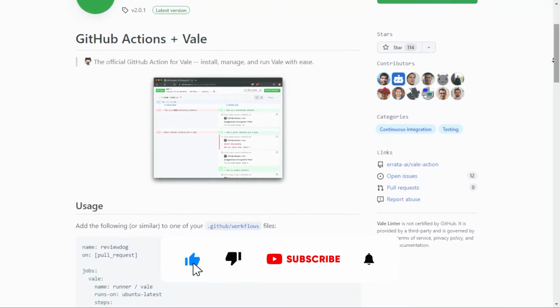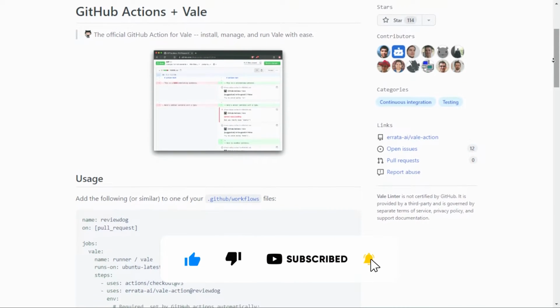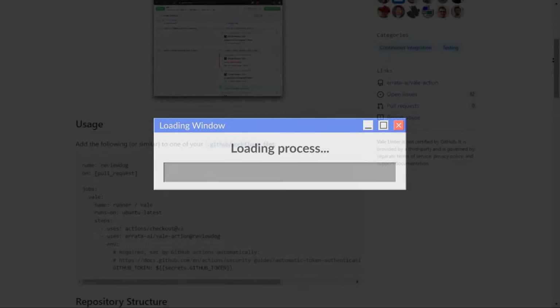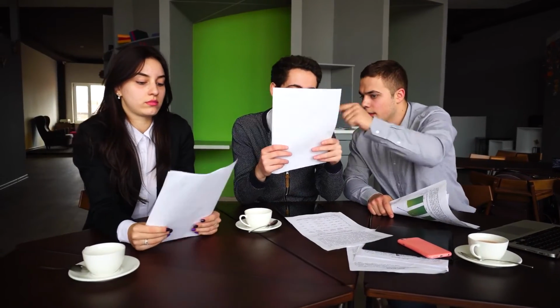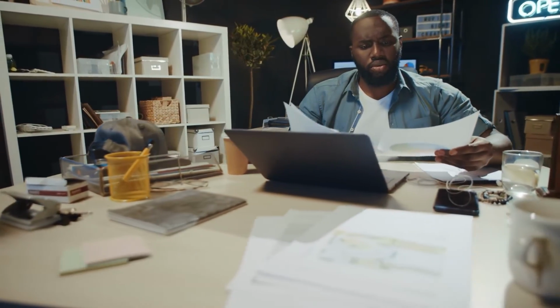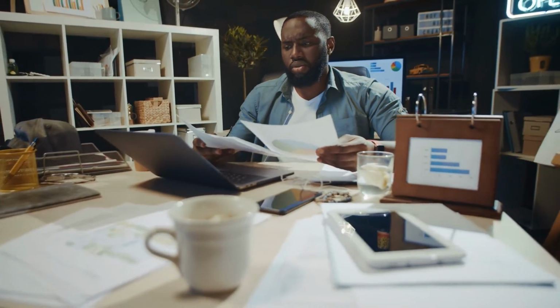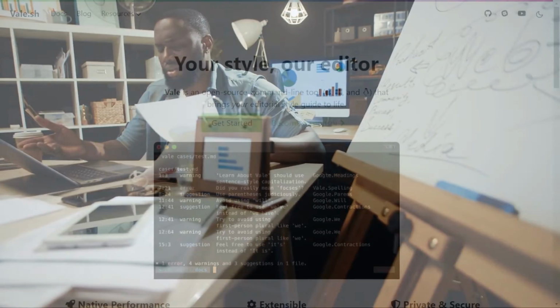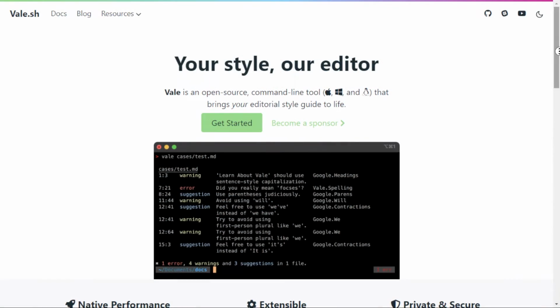Now, let's look at how GitHub Actions can be used together with a prose linter like Vale to improve technical documentation. Linters for prose, much like linters in programming, are used for catching errors and stylistic issues in documentation and ensuring consistency both in large teams and on an individual basis. A linter notifies you through warnings and errors when you deviate from your team's documentation format and style. One of the more popular documentation linters is Vale.